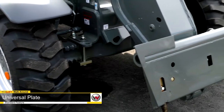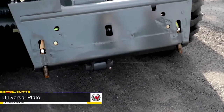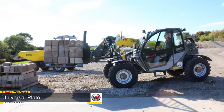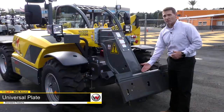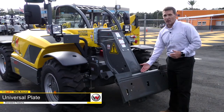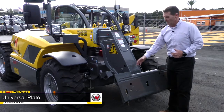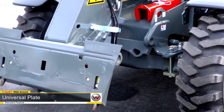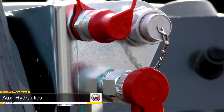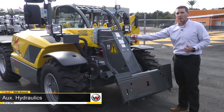The boom then goes down and connects to a universal skid steer attachment plate. This universal skid steer attachment plate is what really makes this the Swiss Army knife of compact equipment. Yes, you can run forks for lift in place, but you can also attach to a bucket, a sweeper, a snowblower, even an auger, where you could reach out and over and dig holes. So many different uses for this machine, and this is what really creates the productivity advantage. Any of those attachments that need auxiliary flow, it comes standard with 23.4 GPM of auxiliary hydraulic flow.